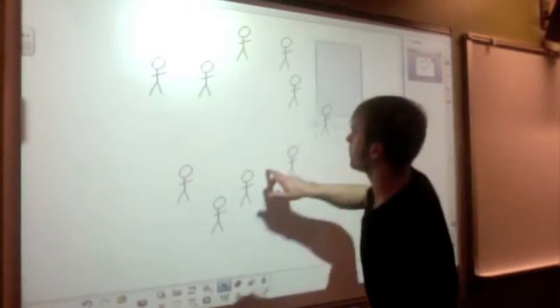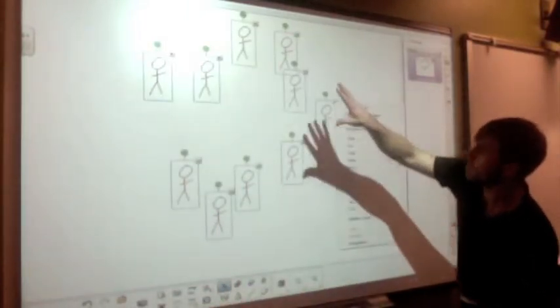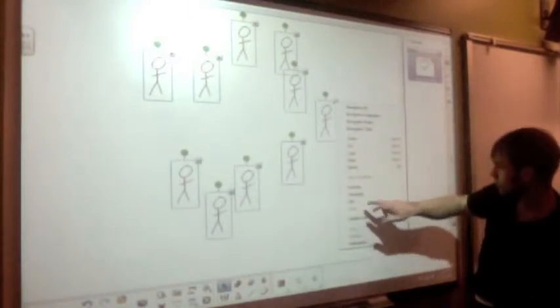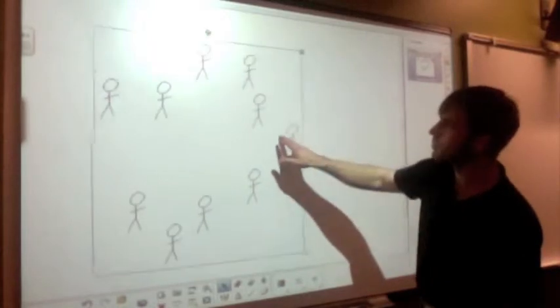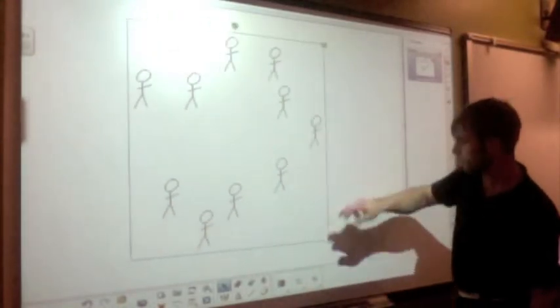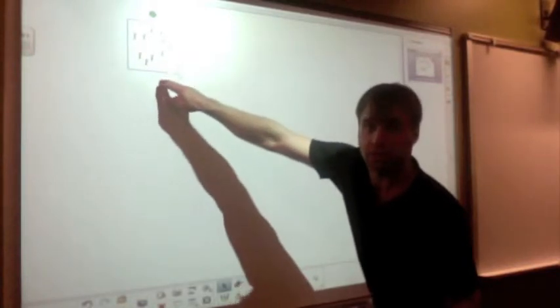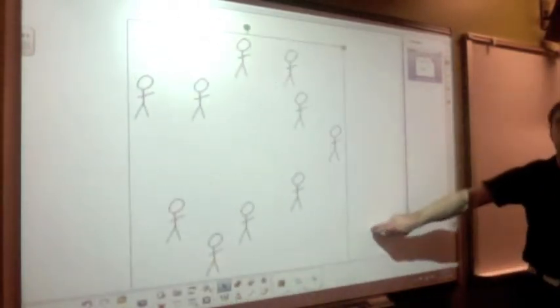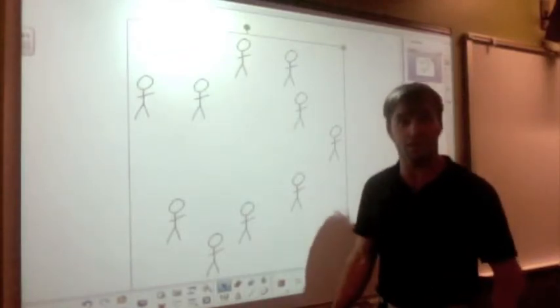I will group them all together. And now all these separate individuals are now one group. I can move them as I would like to. I can resize all of them to be a little village of people, or they take the whole screen. You can easily tell a history story with that, right?